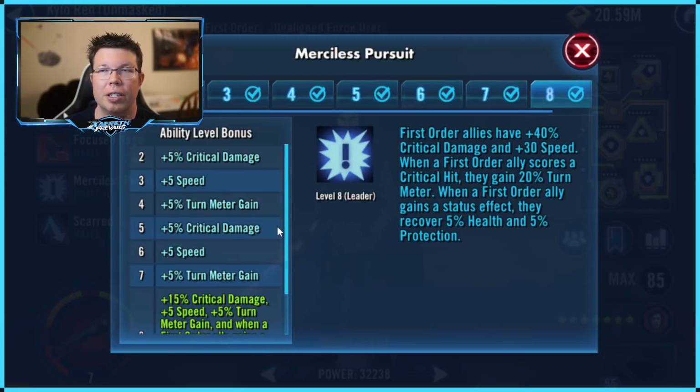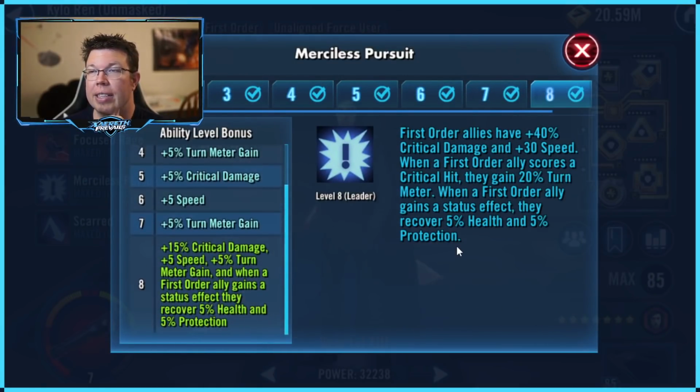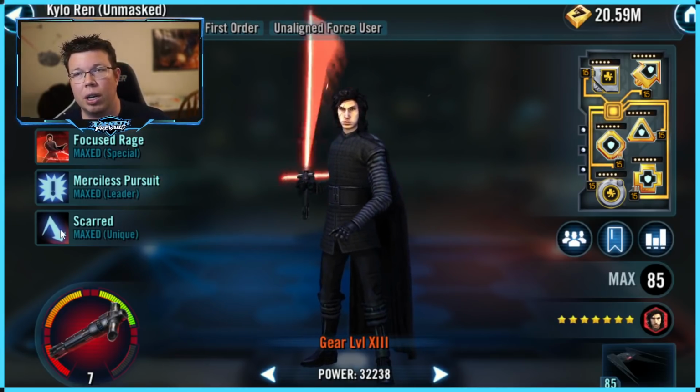non-destruction. Here's the thing, guys. If he's the lead, and you need to have his lead Zeta, but once you do that, every time a First Order ally, that includes himself, gains a status effect, they recover 5% health and 5% protection. So, like, the Commander Luke team is always putting debuffs on and reducing turn meter and doing all this stuff, and he's healing 5% health and protection every single time.